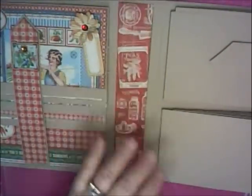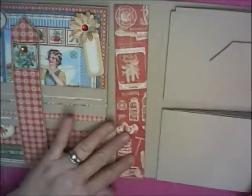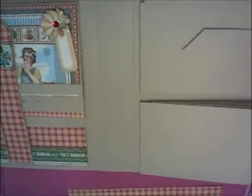Now, in the original album, I used this side, but you know what? When I was cutting it, I really like the way it was coming together with the sayings. It just cut perfectly. So I'm going to use in this album this side. So I'm going to put my score tape down here. Get the book so you can see.